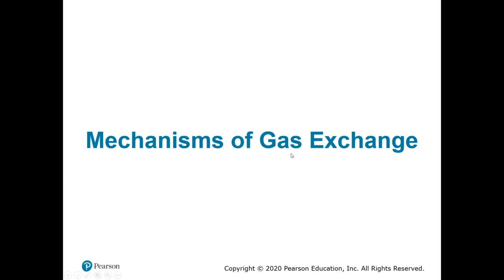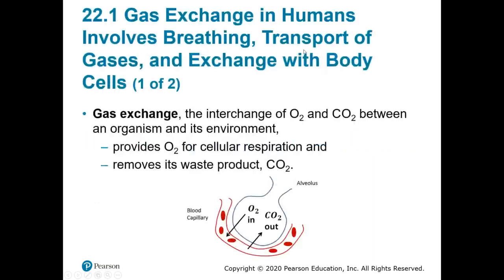All right, so the mechanisms of gas exchange. How do we achieve this? How do we get oxygen out of the atmosphere and then CO2 out of the blood? Again, there's three different mechanisms we're going to look at as far as how insects get oxygen, and then how fish and other organisms get oxygen with a gill, and then we'll look at the evolution of the lung and how the lung became very efficient because the oxygen concentration is much higher in the atmosphere than it is in, let's say, water for a fish. So they have to have different mechanisms of getting this oxygen out of the air, or in the case of a fish, out of the water.